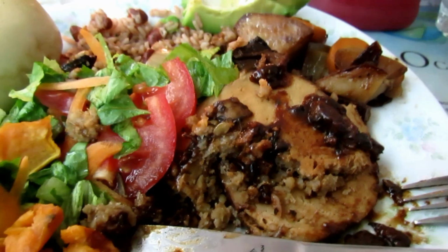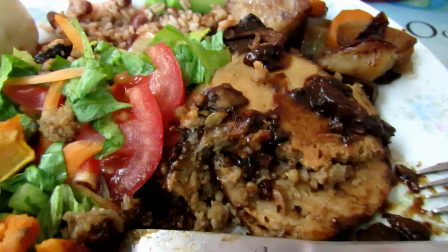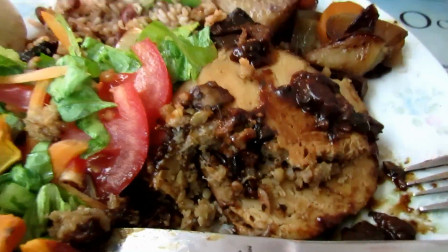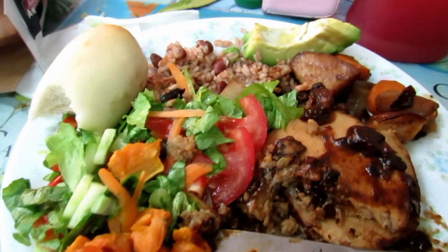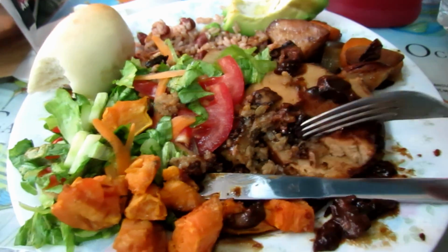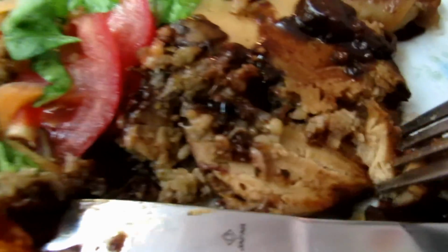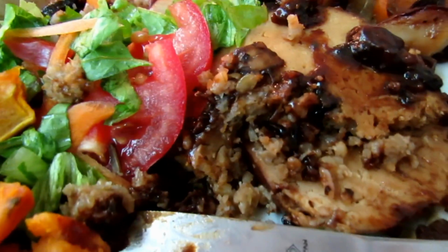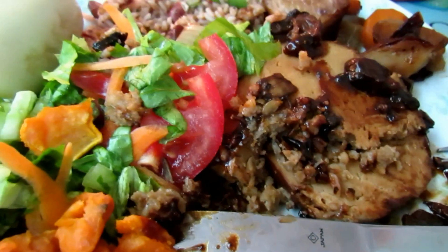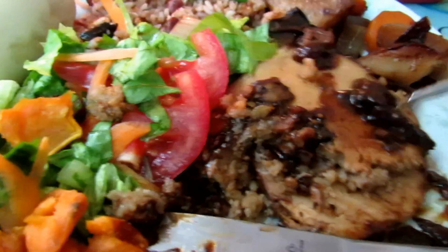That's my Tofurky review, and it came out nice and tender and good. I've heard some people say they're dry, but how I have it in the crock pot, it was fine. Now, to better describe what I mean, I've had a lot of meats sold in the Seventh-day Adventist venues, because that's what I grew up, Seventh-day Adventist, and this really reminds me of that. So if you have eaten any of those kinds of fake meats, you'll know what the taste is. I guess I was expecting something different, which is not good or bad. It's just that this was very familiar to me, and it's a taste I do like.